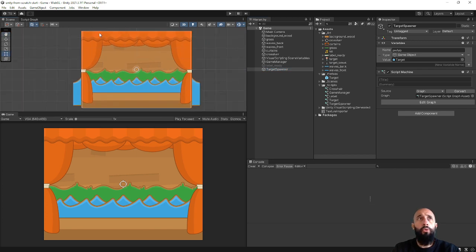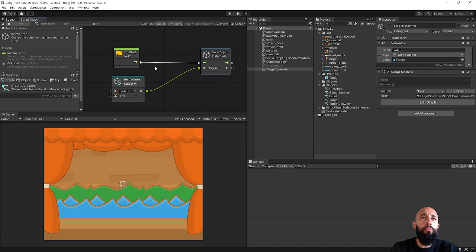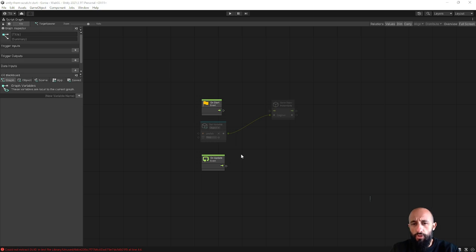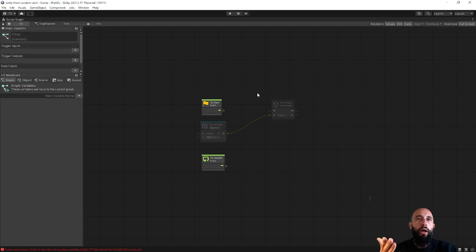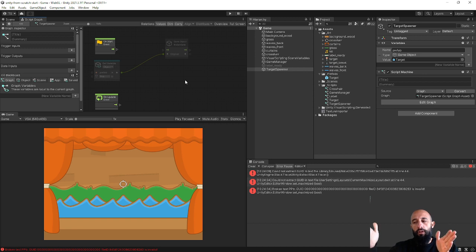Now what we want is that we don't want to create a single prefab, but we want to be creating targets while the game is running. And to do that, we cannot use the onUpdate event because we need to wait. Because when we are creating the targets, we are creating forever, inside a loop, we are creating copies, but then we need to wait for a few seconds before creating the other one. Because if we are just creating prefabs every frame, it's going to be impossible. The game is running at like 400 frames per second, so we'll be creating like 400 targets per second, which we cannot do. So we need to wait between each instantiation.